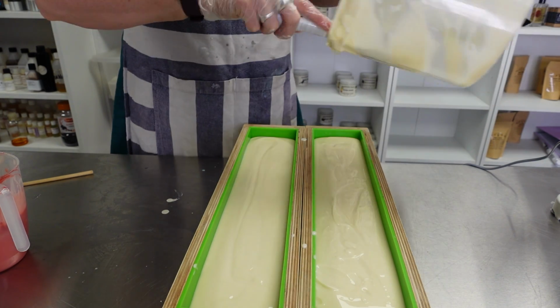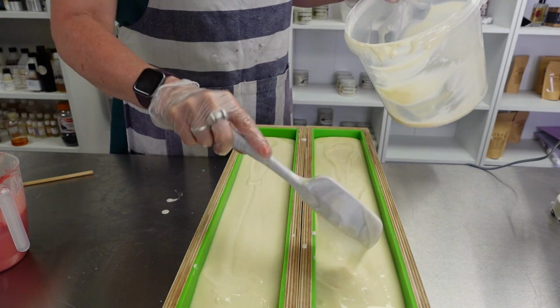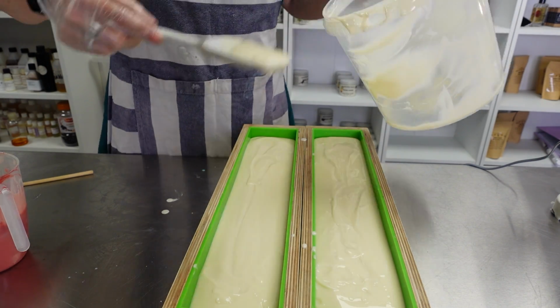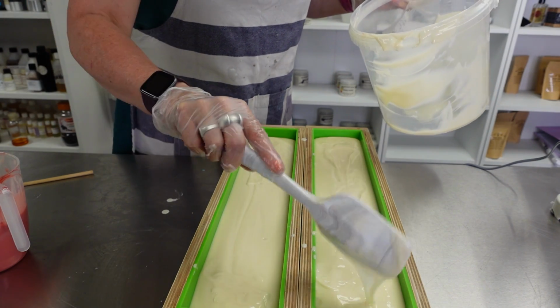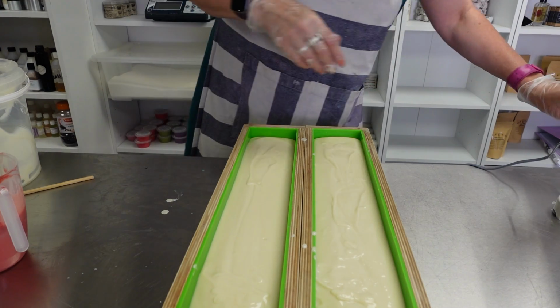So this has like a cotton candy, a coconut and a sea breeze scent. So it smells like a boardwalk in summer.